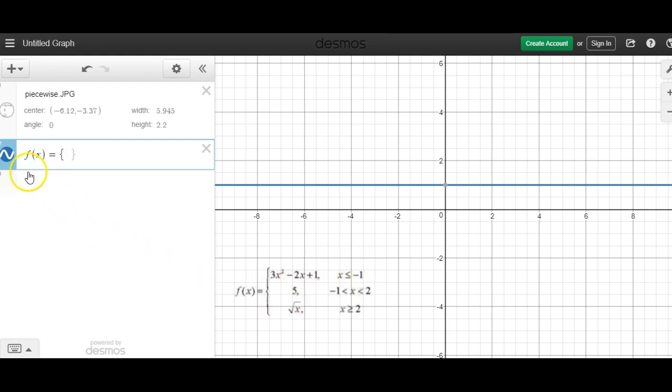So we're going to say our function in this region, so when x is less than or equal to, you actually type in the less than symbol and then just press equals on your keyboard and you'll get that less than or equal to. So when x is less than or equal to 1, and I'm going to hit shift colon, and now I'm going to describe how do I get the y coordinate. So according to this, I square the x multiplied by 3, so 3x squared, and then I subtract 2x, so minus 2x, then I add 1, so plus 1.